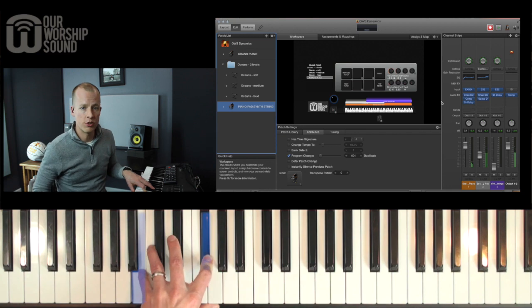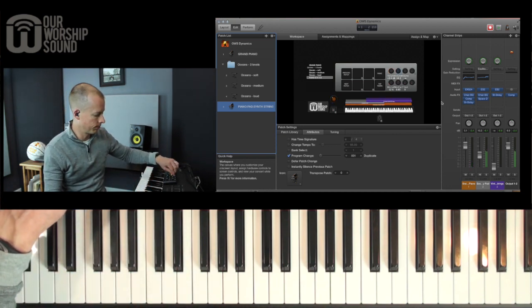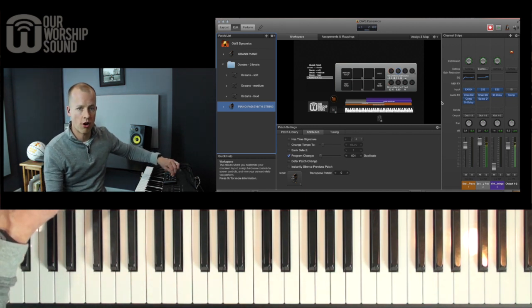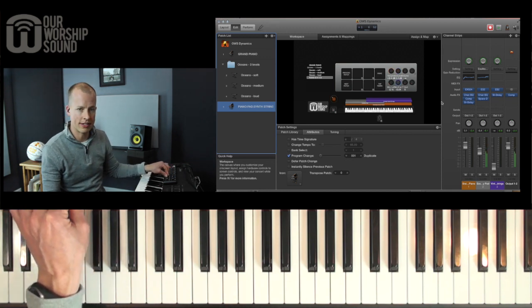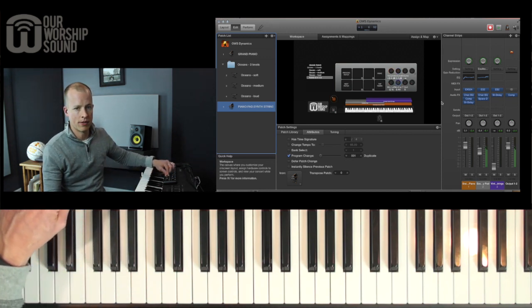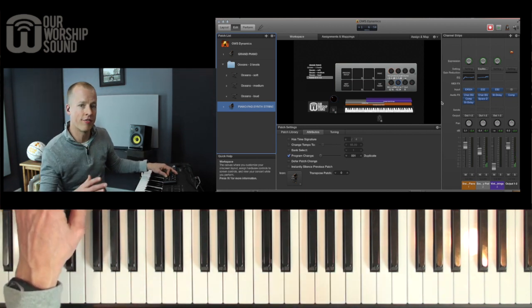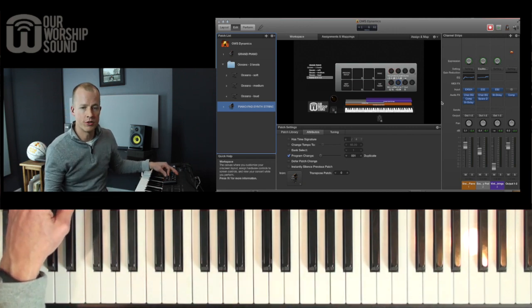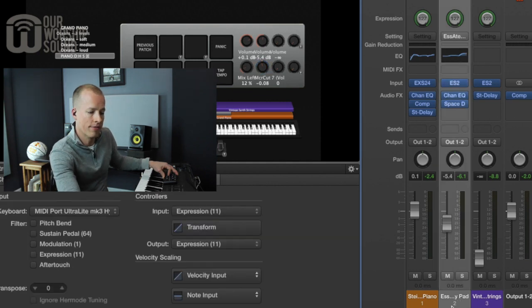There's another way that you can do it though. So for example, I just have this pad sound in here. Here's what that sounds like. It's fairly dark right now, but with a simple adjustment, I can take that pad sound and raise the dynamic. It's not a volume change per se, it's a frequency change. And there's a simple adjustment that I'll show you how to do that can create that. And here's the pad in MainStage.